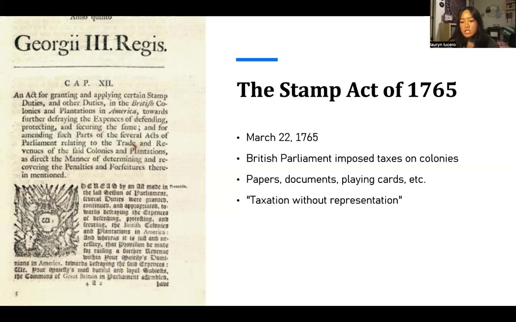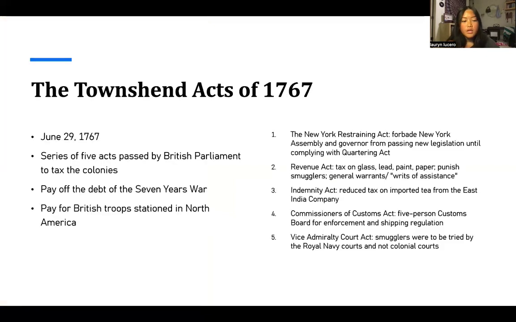The phrase no taxation without representation was established by the colonies to protest the fact that they had zero representation in Parliament. Despite the colonies' effort to pressure the abolishment of the Stamp Act, Parliament issued more laws to reinstate that the king had full legislation over them. The power the king had over the colonies persisted, and more taxes and laws were established on the colonies. Of these acts were the Townshend Acts of 1767.